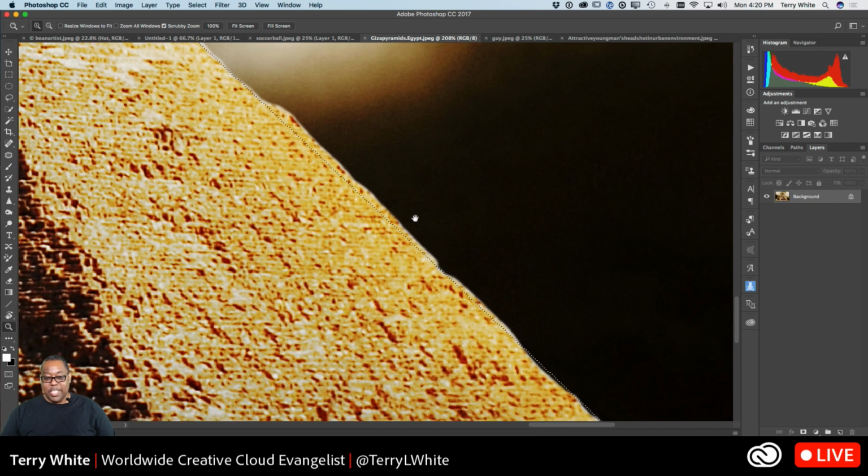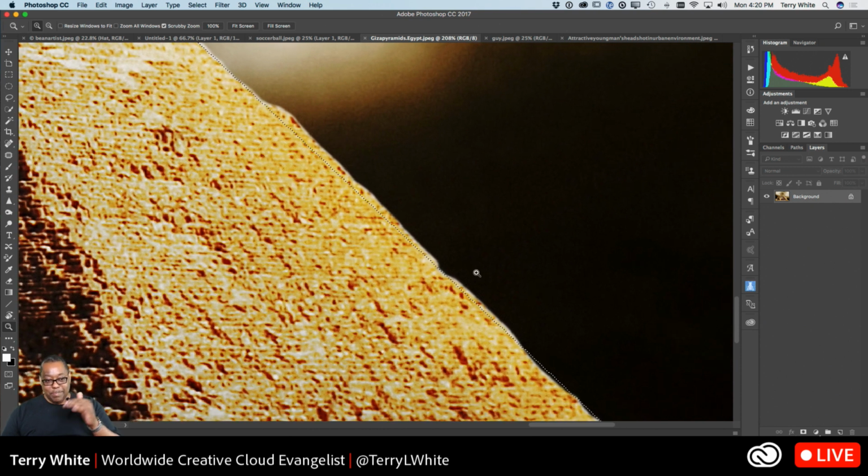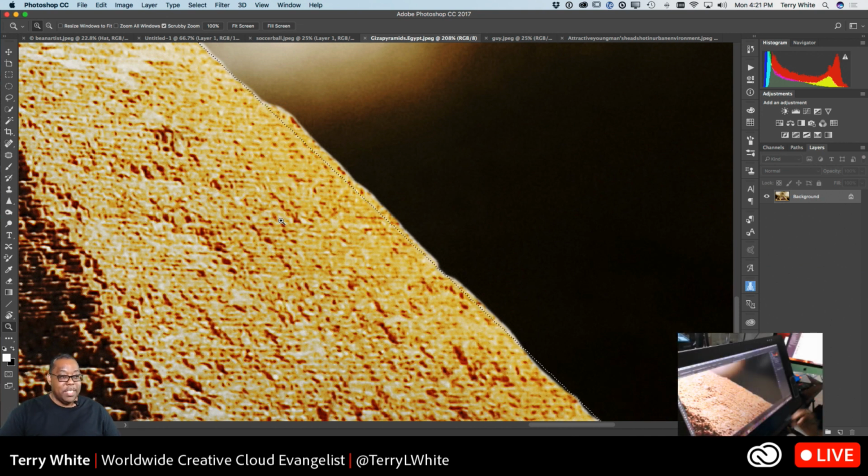See how that edge kind of pops out a little bit and I kind of cut through it. I didn't really select it. And now down here, I didn't cut into it enough. These are perfect examples of where the lasso would come in, especially if you have a tablet. So I could take the lasso tool and I can come up here. Now, if I click and start dragging, it's going to say, oh, forget about the selection you just made. Make a new selection based on the lasso.